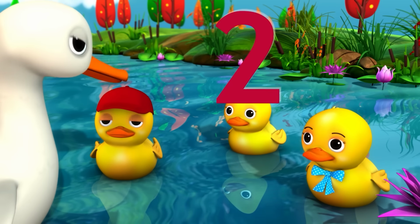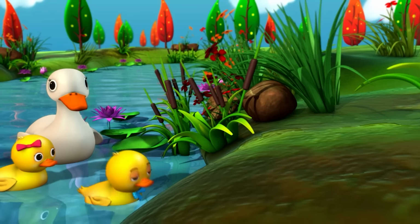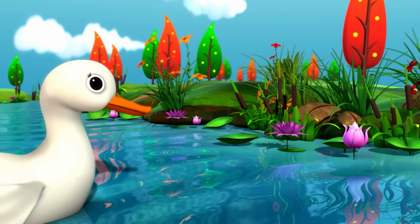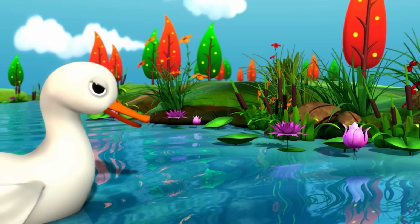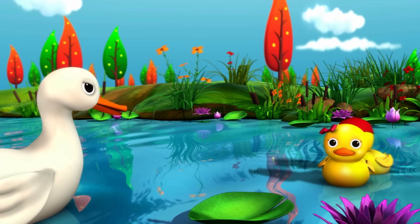One, two, three little ducks went swimming one day over the hill and far away. Mother duck said, quack, quack, quack, but only two little ducks came back.